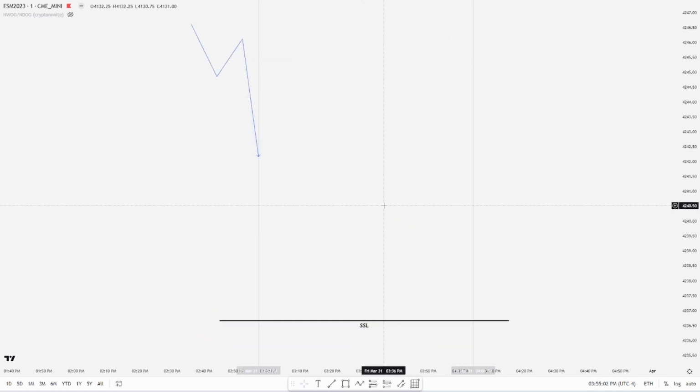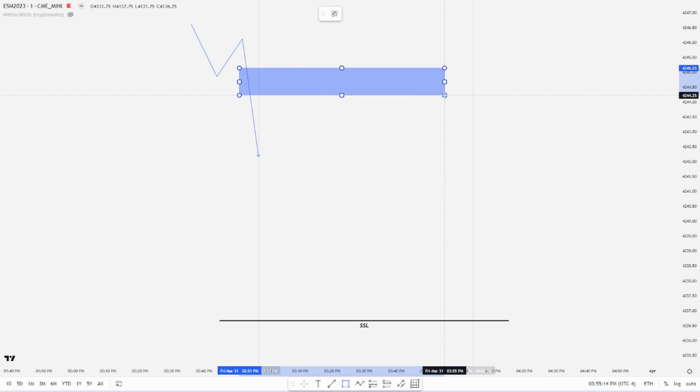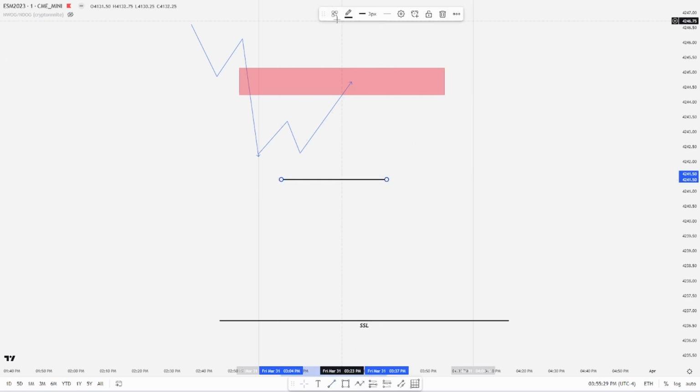Okay, so here's your sell model, same exact thing. Untapped liquidity resting below, and then we have to look for a fair value gap in the most recent price swing. We'll scan this right at the start of the macro and find our fair value gap. And this is where we will sell short for the short model. We want to see some sort of retracement up into this fair value gap, and that's where you can sell short.